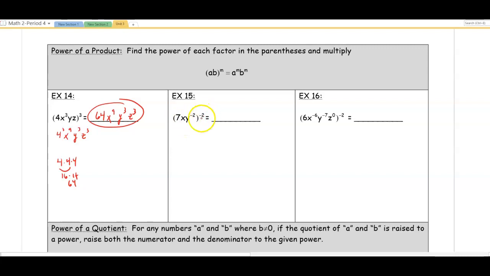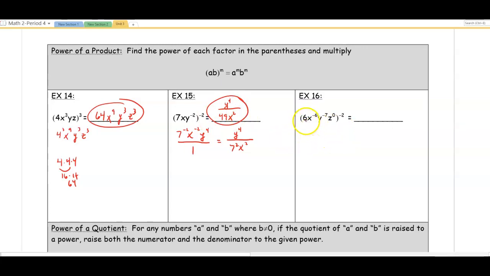Alright, the next one. Raise everything to the negative 2 power. So 7 to the negative 2, x to the negative 2, y to the positive 4. Now remember, this is technically a fraction with everything over 1. If a base has a negative exponent, we have to get rid of the negative exponent. Since 7 to the negative 2 is up top, to make that exponent positive, we bring it down. X to the negative 2, to make that exponent positive, we bring it down. But y to the 4th is already positive, so we keep it up top. And that would give me y to the 4th over 7 squared, which is 49, x to the second. And we are done.